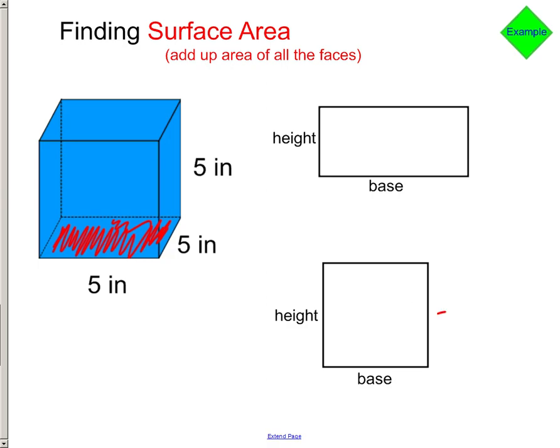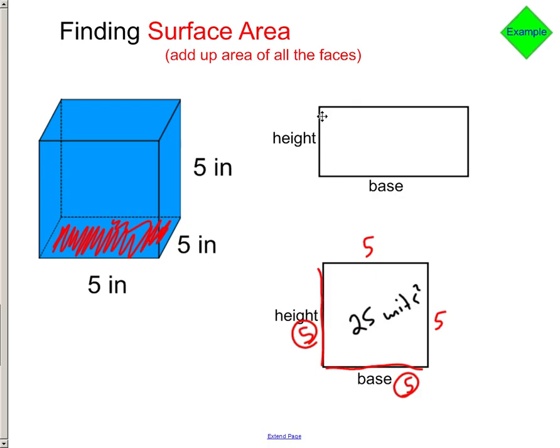Well, if a square has sides of 5, that means each side is 5. And basically we could square the sides, or we could say the base of the square, which in this case is 5, and the height of the square, which in this case is 5. We multiply together and we say, hey, it's 25 units squared.